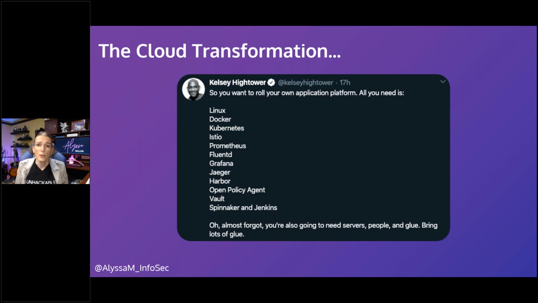When we look at it, we've got our developers now creating the very infrastructure on which their applications are going to run. And I love this quote from Kelsey Hightower, it's one of my favorite tweets I think ever. We're not just expecting these developers to understand their development environments. They now need to understand Linux operating systems. They need to understand Kubernetes and how that orchestration is going to build their containers. So of course, doing that, you need to understand Docker as well. And all of these other technologies that we collectively refer to today as cloud native technologies, these are all the things that we're expecting our developers to be able to deal with.